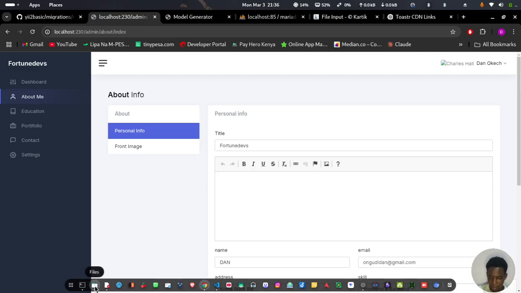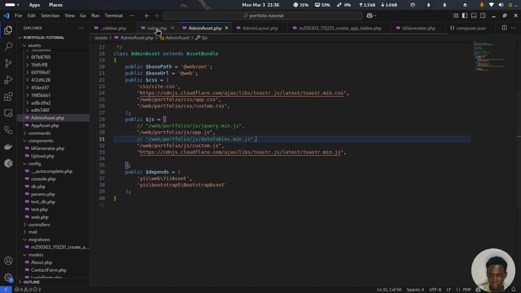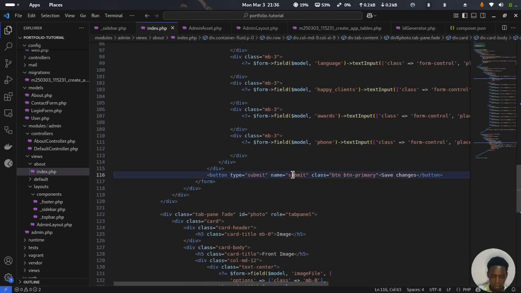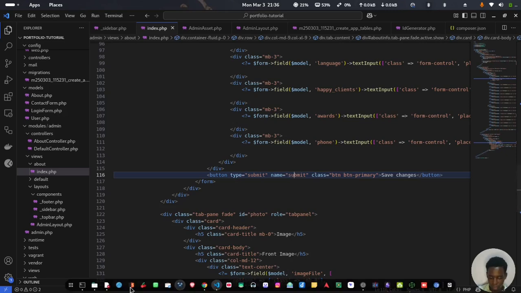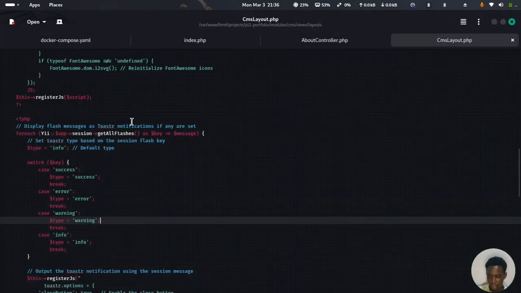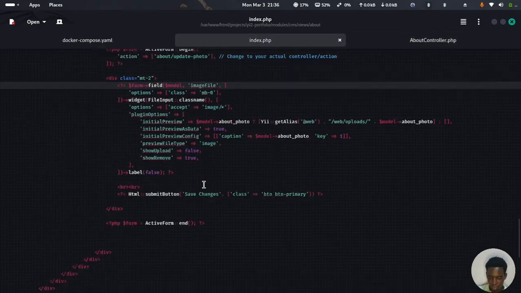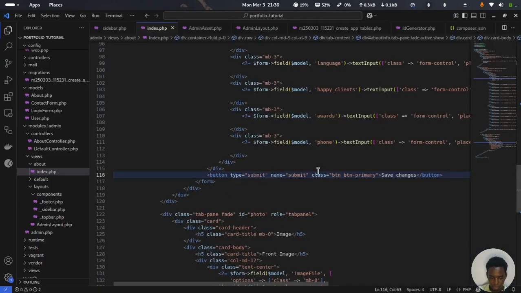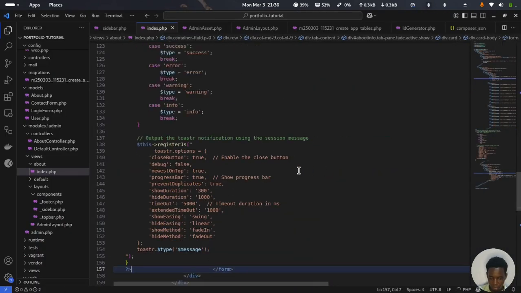Now the button, you can see I have to click it twice for it to submit, since it's not the one provided by Yii. So I'll just copy one that I created earlier and then use it. So I have a button here, then just paste it in this section.